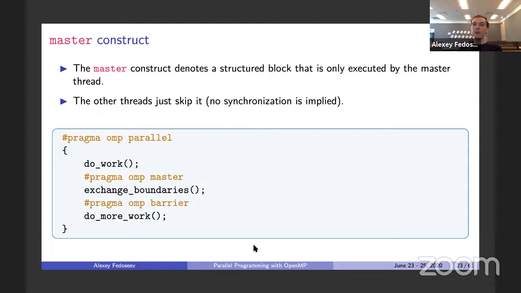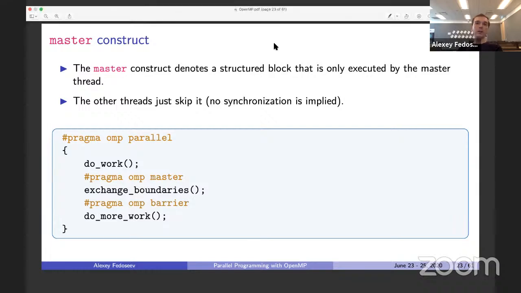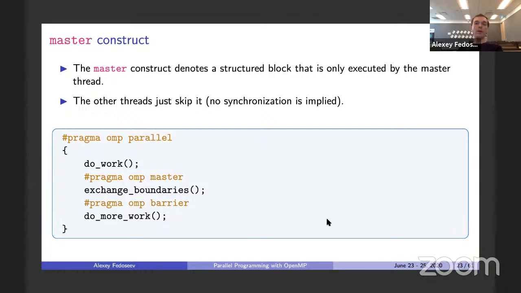It will wait till the master thread finishes whatever it's doing. And then it exchanges the boundaries. But other threads are not waiting for the master thread. They continue moving on, and they will actually do more work. But let's say I don't want to do that. I want to wait for them to finish. So I put an explicit barrier. I say pragma OMP barrier. Wait for your other friends before you continue.